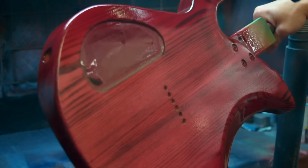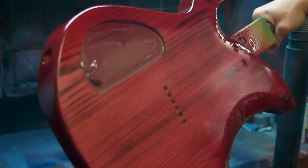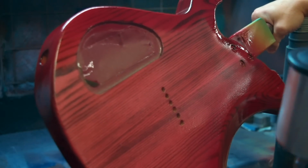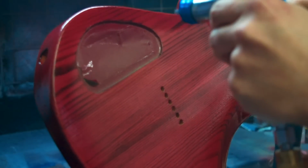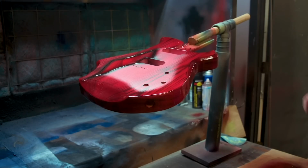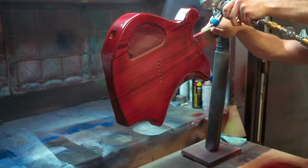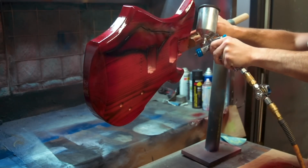If I had gone back to the bigger DeVilbiss FLG 400 for that, I would be able to get that done a lot quicker, and it would be much easier to make the paint flow out. Now, I didn't want to have to load up and clean two guns with 2K urethane in them to do one job on one day like this. That's down to me not wanting to take that step and knowing that I could get the job done with the small gun if I wanted to. But it would have been easier and faster with the big one. So if you are doing this, consider that. You may want to switch to a bigger gun for that piece.